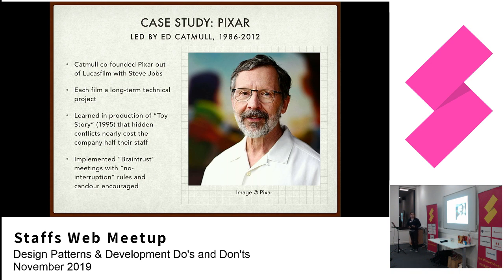And one of the main things that Ed Catmull learned while he was leading Pixar, particularly in the production of Toy Story, was this. Toy Story was an amazing success for the company, and it made them the household name that they are now. Soon after they finished producing Toy Story, he went back to his staff and they were talking about creating the next film, Toy Story 2. But a lot of the production managers, animators and modelers said, we're not sure we want to work here anymore, we might go. And he was really surprised by this. He thought, I thought this was doing really well.